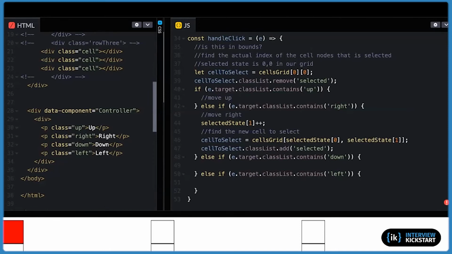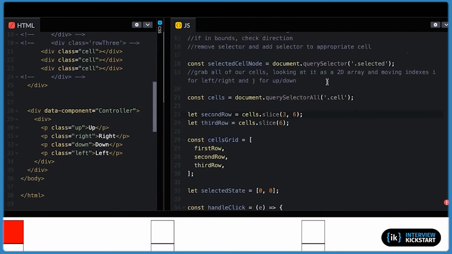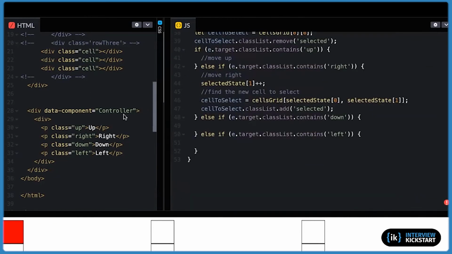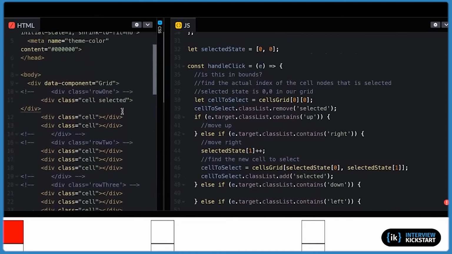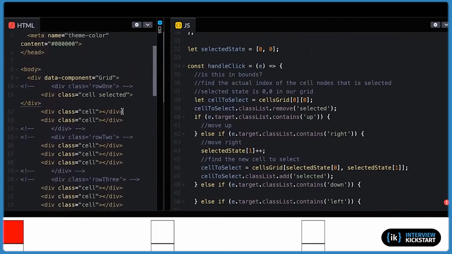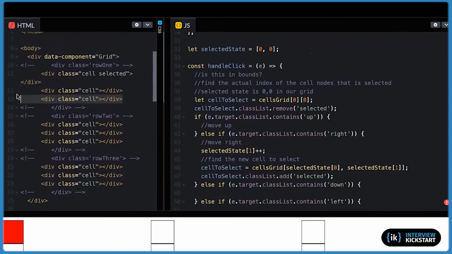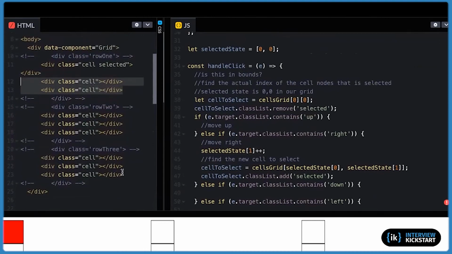Gotcha. Okay. That makes a lot of sense, and that is very good to know. Okay, I had some questions written down. Let me see if I can find those. Okay. So in terms of laying out the HTML, do you care how much of this is generated in JavaScript as well? Or if you see something like this where a lot of it's out in the HTML, is that any sort of red flag to you versus generating it over here? No, I don't care.